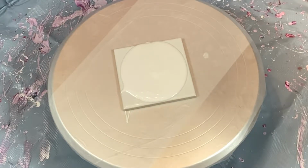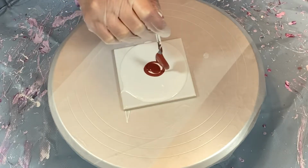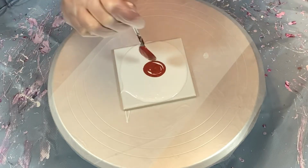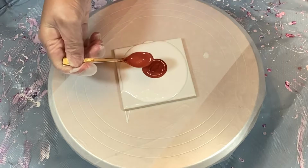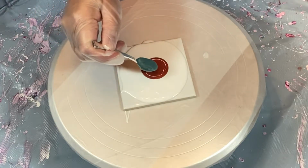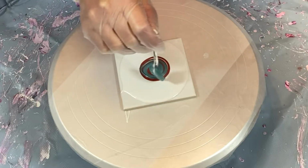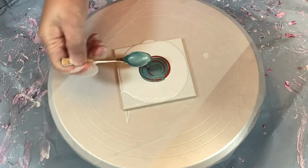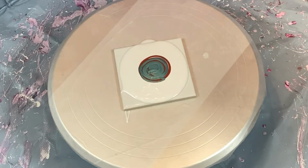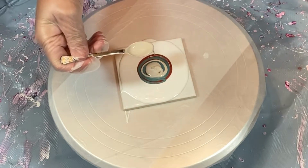All right, so I'm gonna start with some of this terracotta. And I'm just gonna put it right in the center of the tile. A little bit more. Okay. And then I'm going to use the Folk Art Treasure Gold and Aquamarine. Okay. And then some of the terracotta in the Cool Concrete with the iridescent mixed in. Not too much of that.